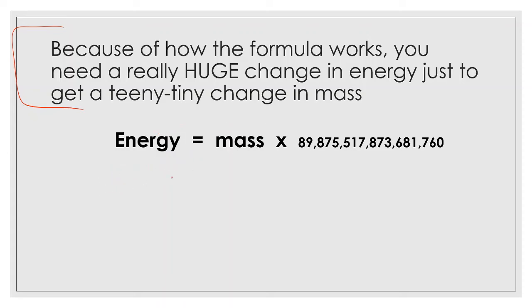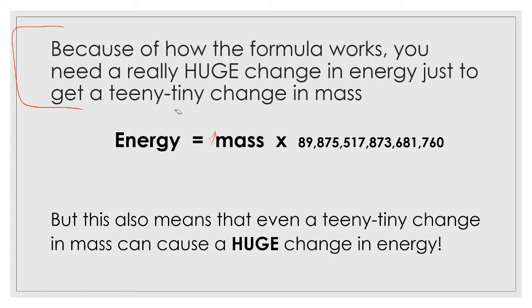That's not super important, but the basic way it works out is that if you raise energy a ton, like a huge gain in energy, you only make a teeny tiny difference in the amount of mass that something has. But the flip side is also true, which means that if you make even a teeny tiny change in mass, it can cause a huge change in energy.